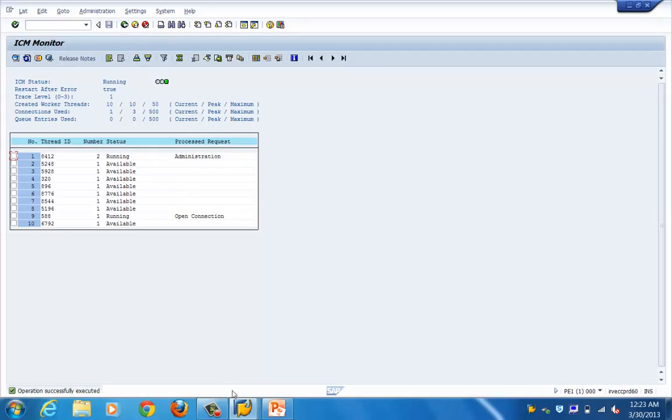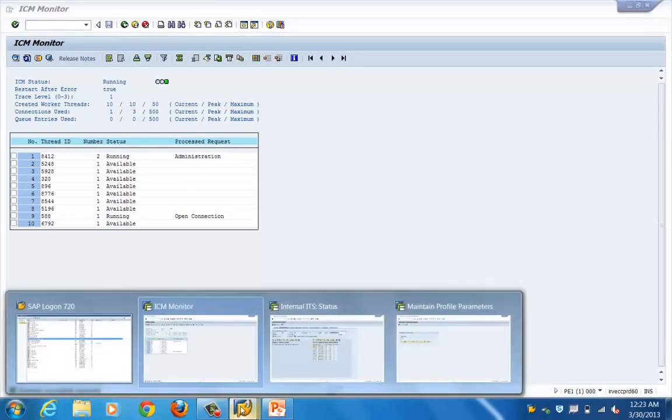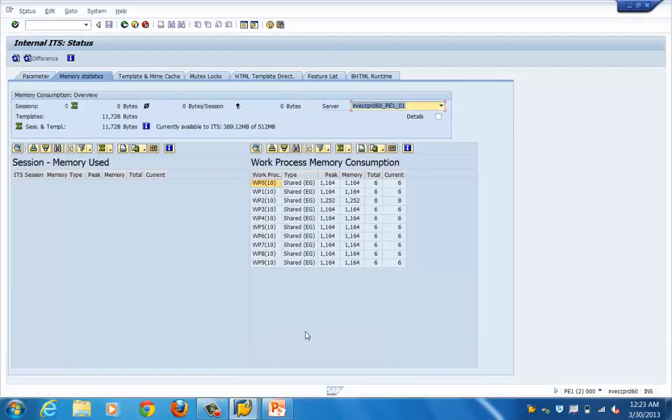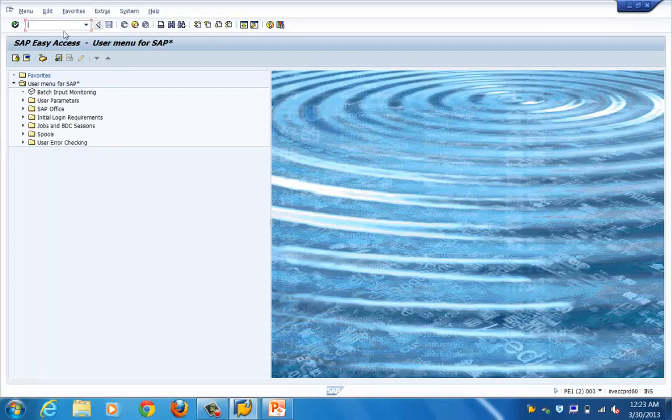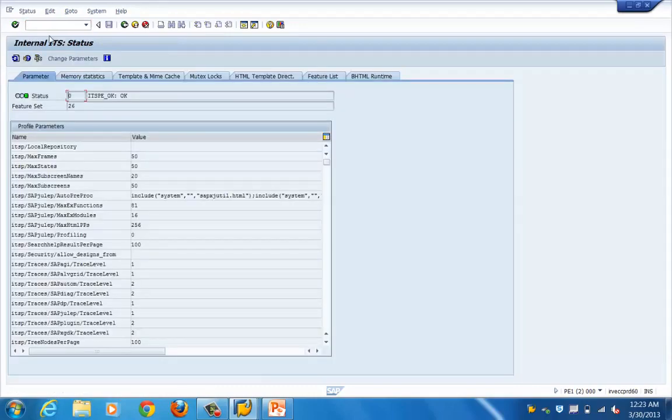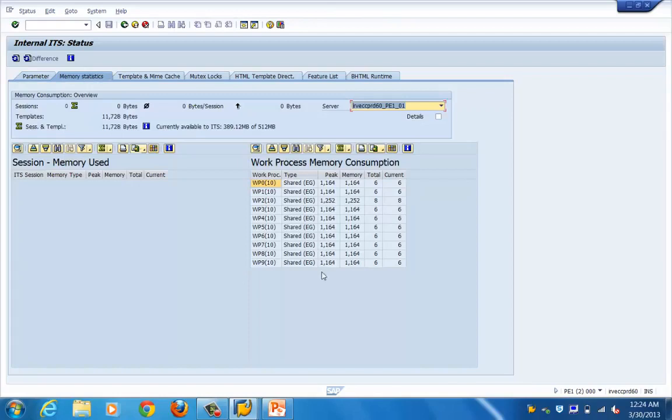The next thing I wanted to show you is the transaction code SITS PMON. It shows the internal status, the different settings, then memory statistics, which process is using how much memory.